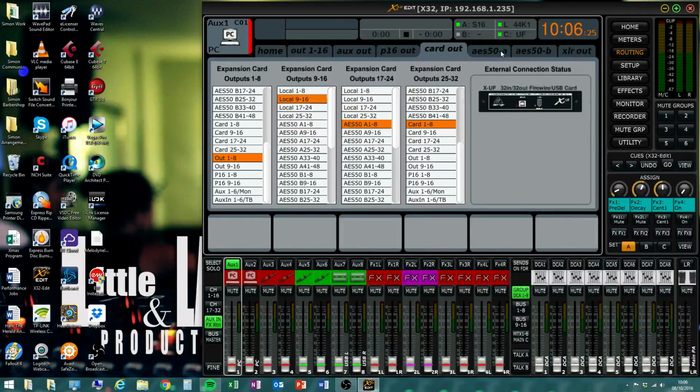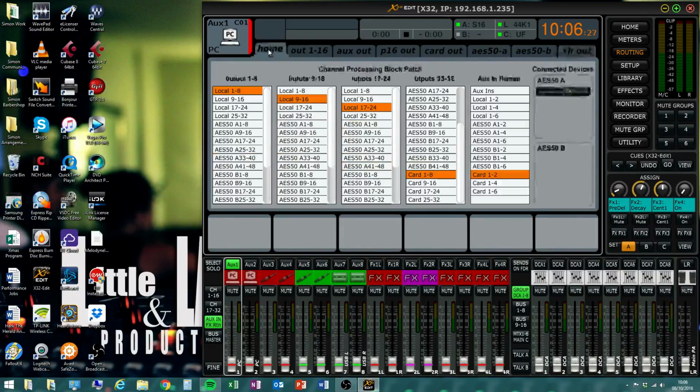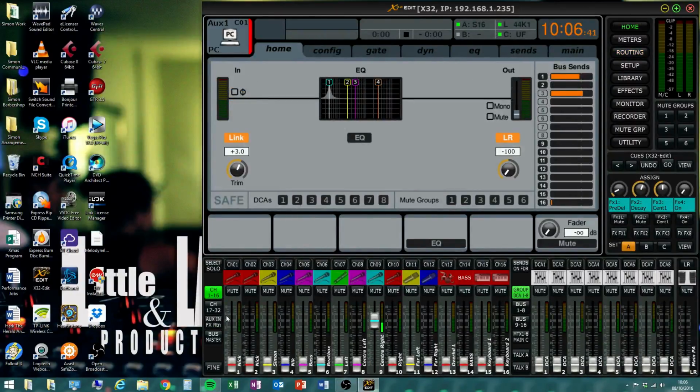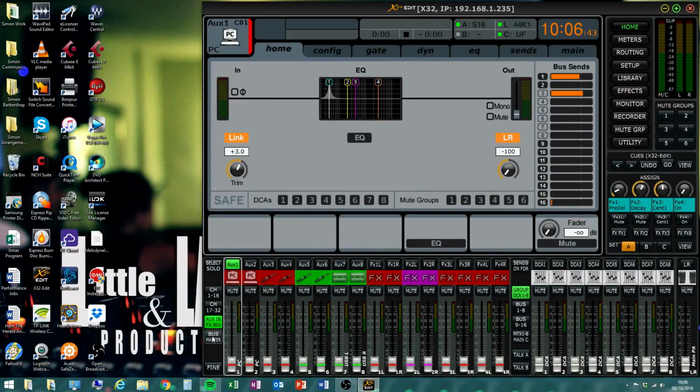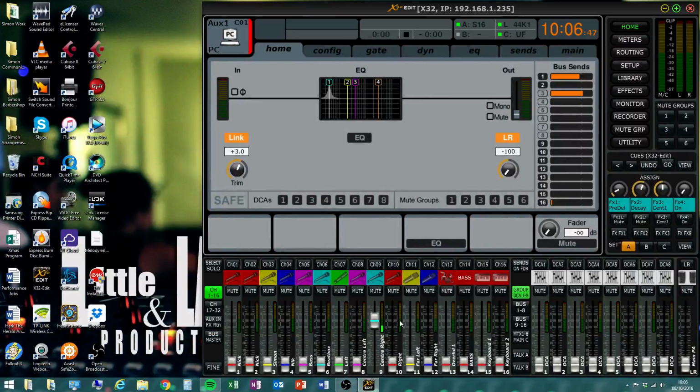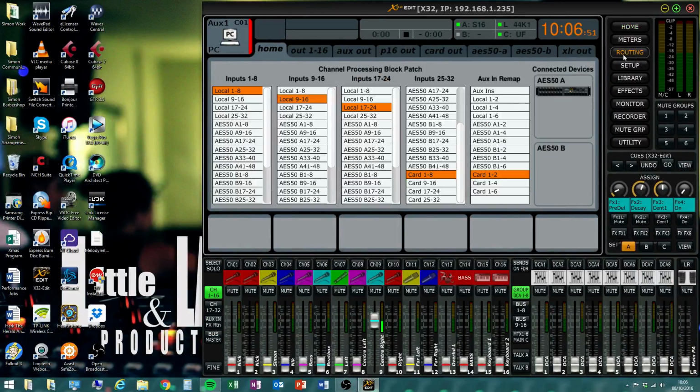Okay, so I'm going to take you through the usual settings. I still sometimes get confused with some of this stuff because it's not that difficult, but it's still not that easy either because it does so many things. Now, when you initially turn it on, you want to turn everything down initially. Because if you accidentally do something and the volume's up, that's not going to be great for you. So when you turn on, you want to go into routing.